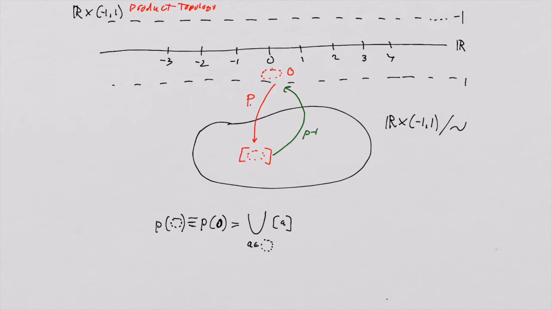P inverse will take that equivalence class, but it maps it not just to this little space, it maps it to the union of all the points that are representative of that class. So it's going to map it to there, but it's also going to map it to there, and to there, and to there. It's the union of all of these things. Because you're saying, I only have one region in here, which is the equivalence class of this region. And so if I inverse map it, I've got to get all of the representatives of that equivalence class. So this map does not just go back to the place where we started with O, it actually goes back to all of these. So how might we write that down? And what does that tell us?